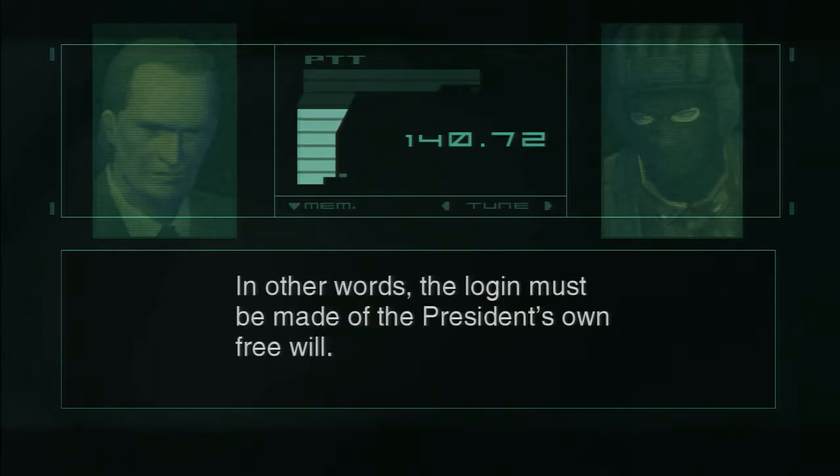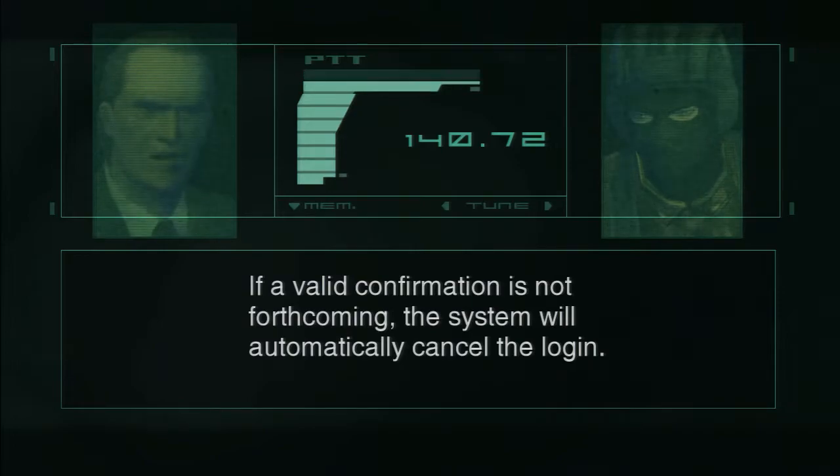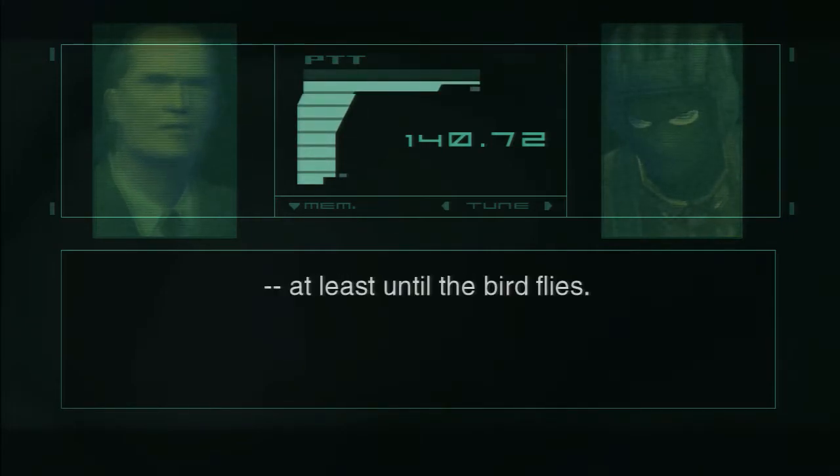In other words, the login must be made of the president's own free will. As a failsafe, the input must also be reconfirmed hourly, even after the initial login. If a valid confirmation is not forthcoming, the system will automatically cancel the login. And that's why they can't harm the president. At least until the bird flies.